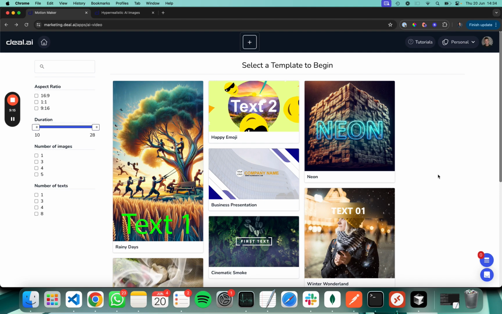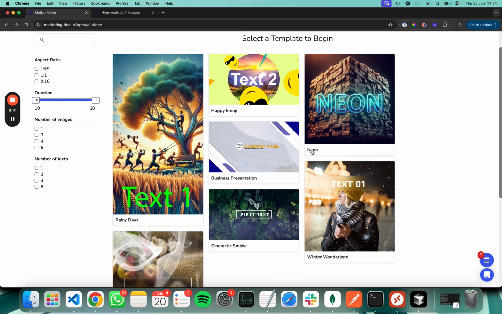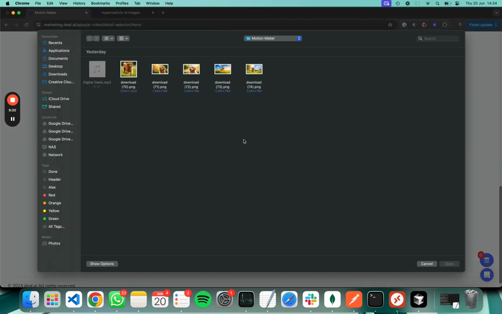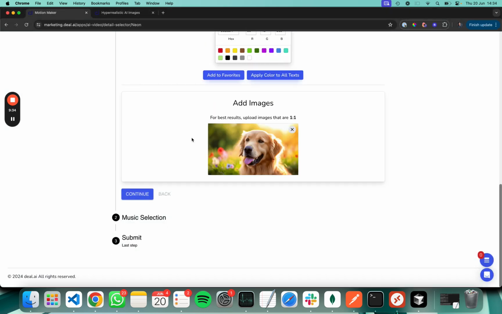Just quickly before I move on to a more complicated template, I just want to quickly show you what happens if I upload an image that isn't the specified aspect ratio. So I'm just going to type aspect ratio test in here and use my favorite. So I'm going to pick this image, which is obviously landscape.